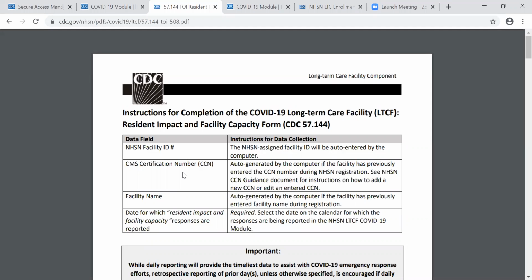So I don't think you have to go back and keep changing numbers, because there's an instruction for if it's the first time you're entering that data or if it isn't the first time. It's a little confusing.